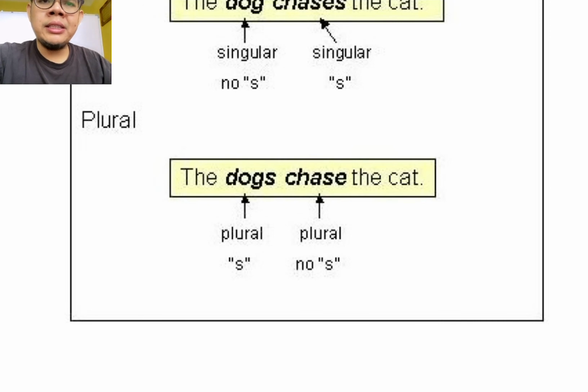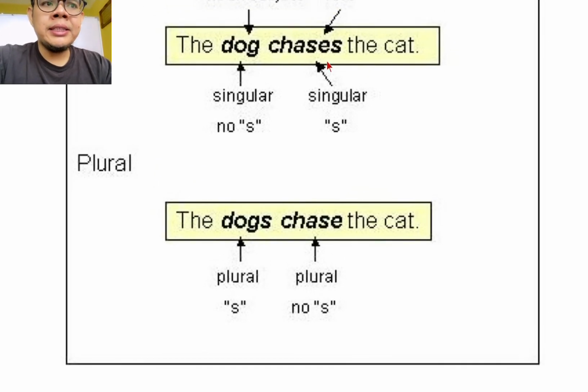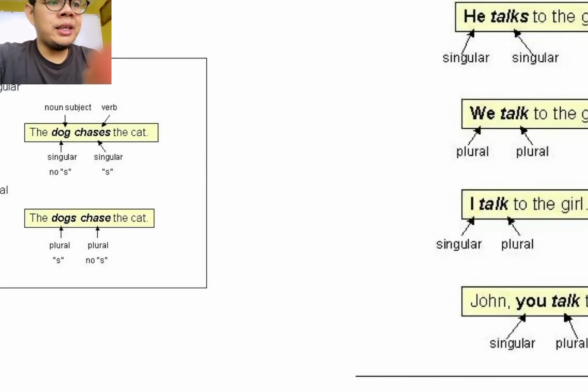Dalam bahasa Inggeris, tidak semestinya perkataan yang ada S tu maksudnya banyak. No. It is not always the case. Okay? So in this case, when your verb contains no S, kalau verb you tak ada S, that means it is a plural verb. If your verb contains S like this, that means it is a singular verb. Do you understand? Right?